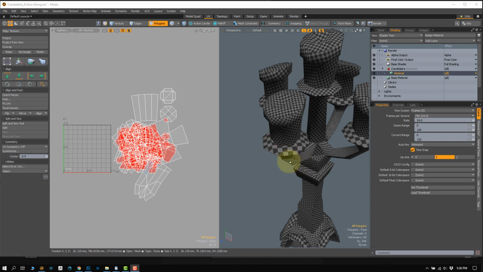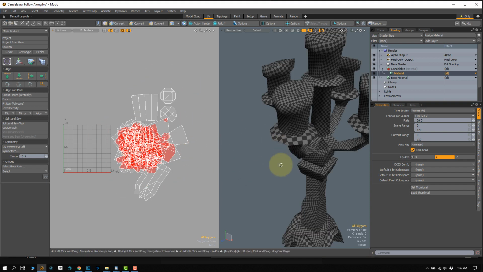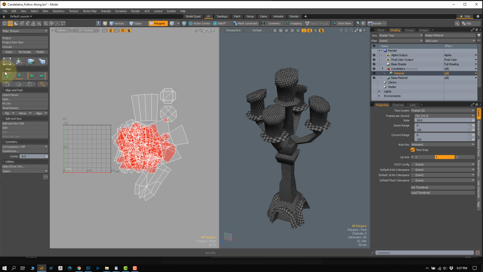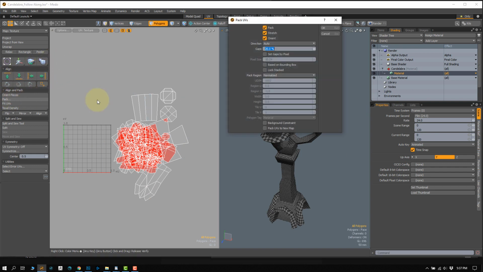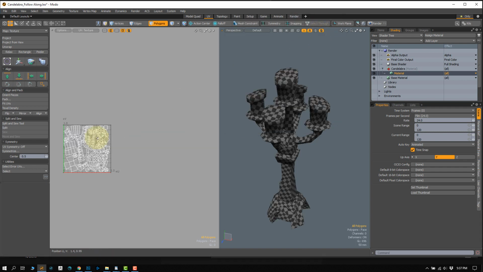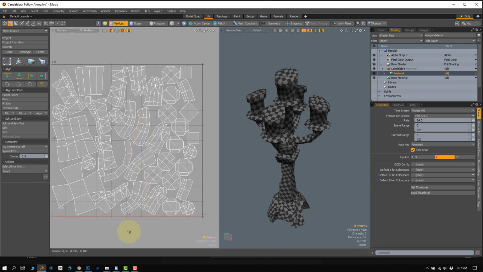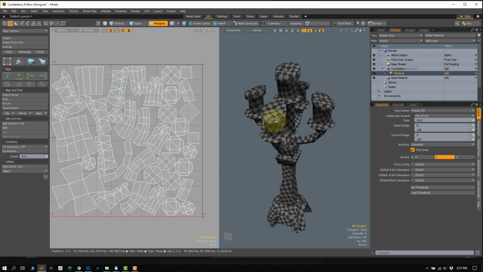So at this point, before we even start painting, we still need to pack all this stuff. So we can manually pack this, we can auto pack it. Let's see what auto pack does. Again, pack, stretch, orient. All these pieces get thrown into here. So again, for this assignment, an auto pack is going to be fine.